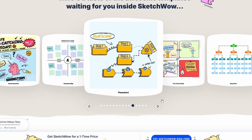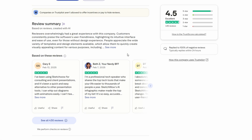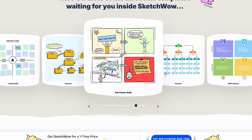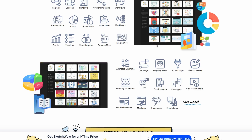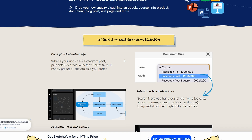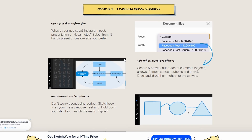The majority of reviews online seem positive, and the customer support feedback is mostly good. So, would I say it's worth it? If you like that sketchy notebook-style aesthetic and want something simple to make creative diagrams, then yeah, it seems worth it. If you're expecting a super-advanced, automated design tool or something for team-wide corporate use, you'll probably feel limited.